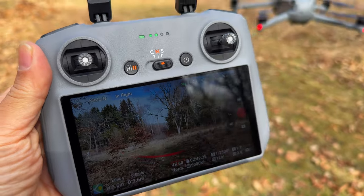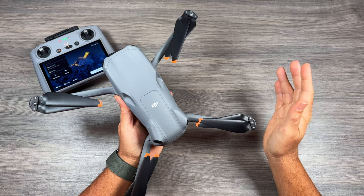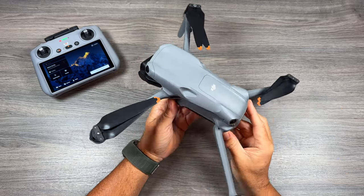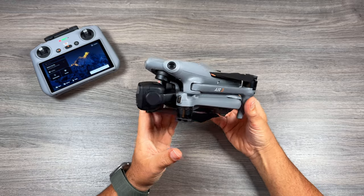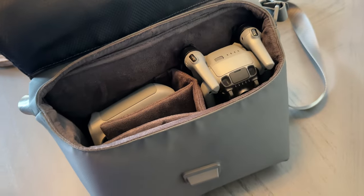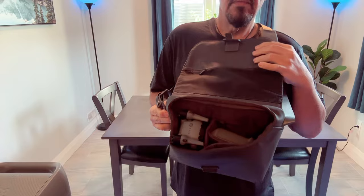The Air 3 is a nice quiet drone, which can be important — not everybody's a fan of drones, so you don't want to draw a lot of attention to yourself. With the Air 3 you can get up, grab your shots, and most of the time people aren't even going to know you're flying. In my opinion the design of the Air 3 is really sleek — probably one of my favorite designs of any DJI drone. When folded up it's a nice compact drone, easy to take along if you're traveling or hiking. The bag included with the Fly More combo is also one of my favorite bags DJI has released — I like it so much I often use it as a day bag even without the drone.